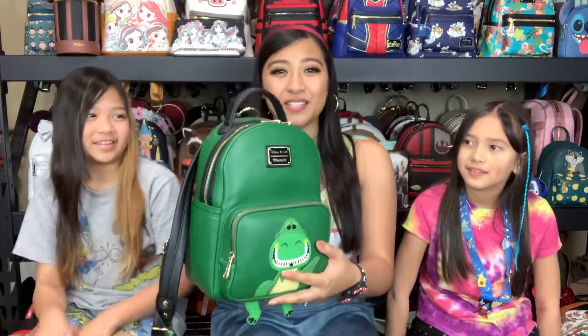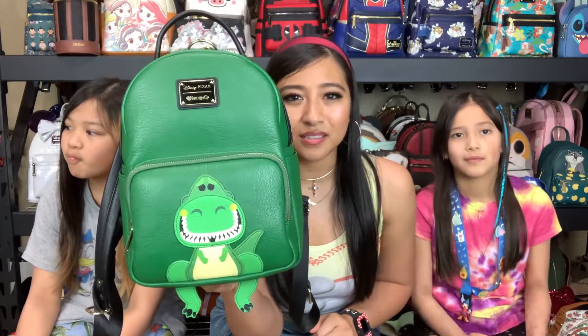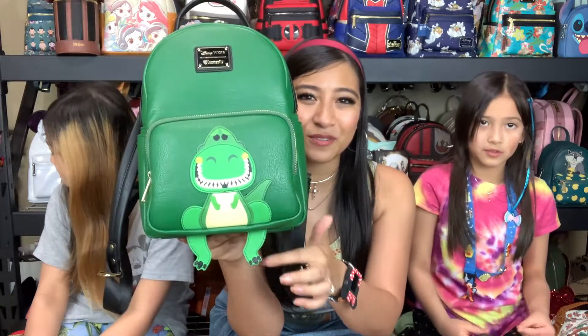Teresa, you want to do the second one? This one is a Rex backpack — he's in the front and his legs hang out. It kind of looks like Rex is about to pop out of the backpack because of his feet. So this one is an old Loungefly exclusive, maybe a year old or older — it doesn't exist anymore. So this is a hard-to-find bag that people are really sought after now. There are some concerns about his feet dangling like that, and if you set your bag down, you do have to be careful of his little legs getting folded up.